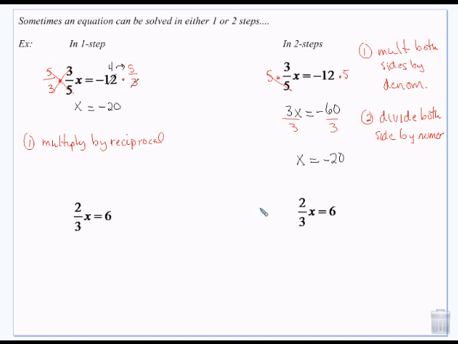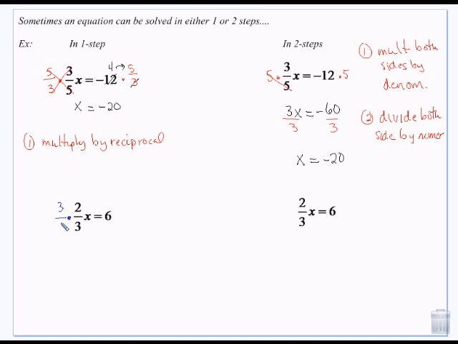Same answer, one step, 2 steps. Here I multiplied and then divided. Here I just multiplied. It's a matter of preference. Do you like to make things shorter so you don't have to write as much and you don't mind multiplying by fractions? Then you can multiply by the reciprocal. Do you hate dealing with fractions and it's confusing? Well, then you multiply by the denominator and then you divide by the numerator. And here you can see if the 5s are canceling out, the 3 and the x are all that's left. So we'll do 2 more.